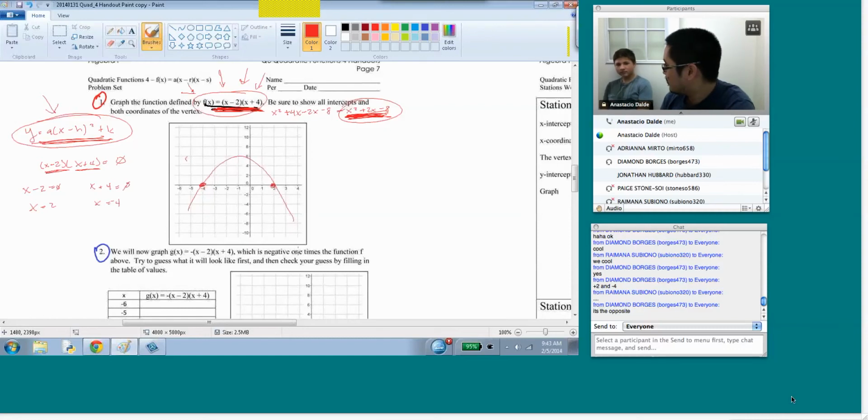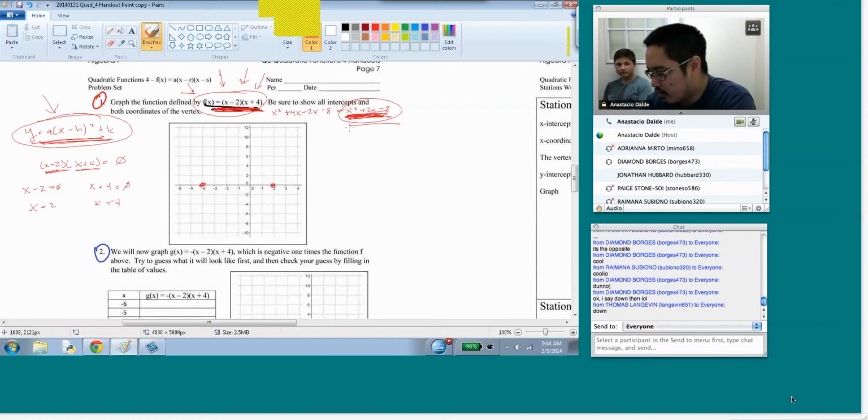We cool? Which way do you think it will go anyway? I'm just curious. Do you think it's going to open up like this, or do you think it's going to open down? Just from your intuition. You think it's going to open up? Is this a guessing question? Nah, this is not really a guessing question. You can look at it and say, I can see it. I'll give you a hint. Here's my hint.